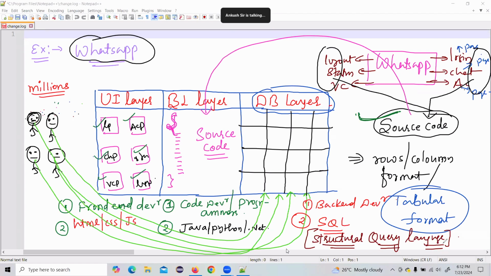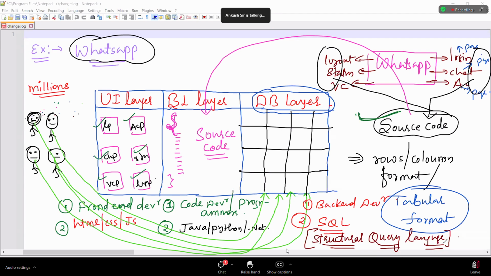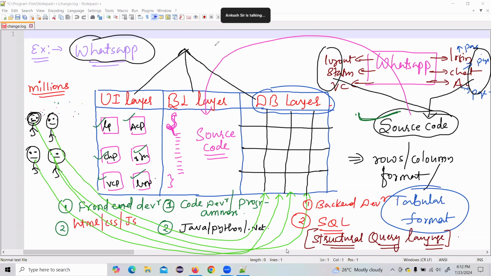The person who has knowledge of all the layers is called a full stack developer, and full stack tester.